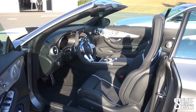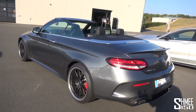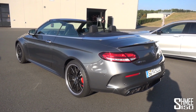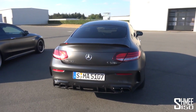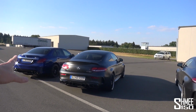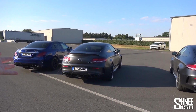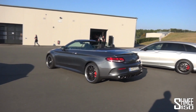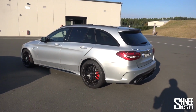So the convertible and coupe outside of the roof itself have a similar appearance, with this very curved, large, bulbous almost rear end. And I have to be honest, I think that's not necessarily my favorite thing. We've obviously got the coupe here as well, but probably for me, my first choice is the Limousine. I actually think that it's the best looking of the cars with the 4 doors, and it's actually slightly lighter as well, which means, you know, with the same power plant, it's going to be an ever so slight touch faster.